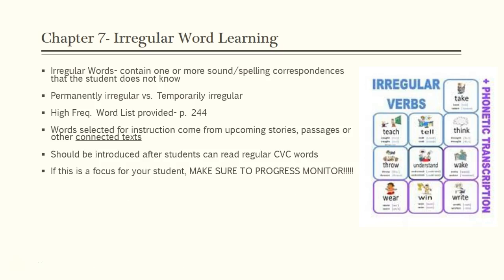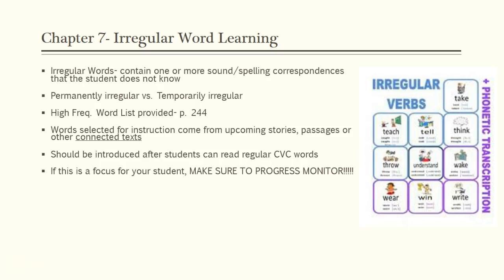If this is a focus for your student, make sure you progress monitor it. So you probably gave some sort of initial assessment on sight words, and then you need to be diligent in keeping track of the sight words you're introducing, teaching. I would definitely send home those sight words for them to practice in between sessions. And then next session, start with the sight word review. Can they read it? Can they spell it? And continue to progress monitor it maybe every couple weeks.